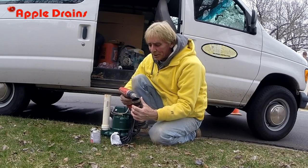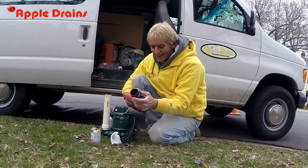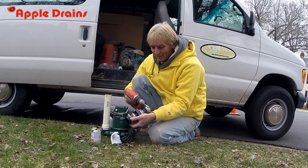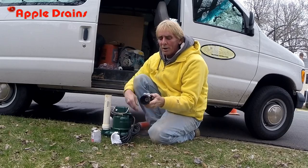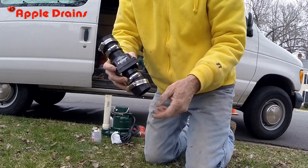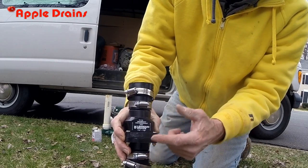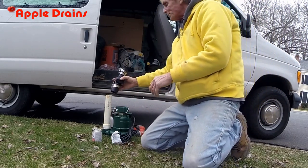Next, I'm just going to loosen up these clamps, because we want to make sure we get it on. The check valve only allows water to flow one way. And if you look carefully, you'll see that there are arrows that point upward. That only allows water to flow one way.